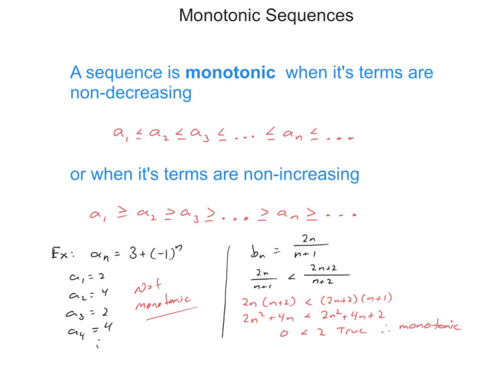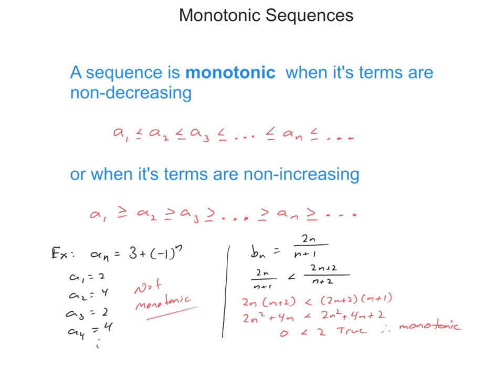The next thing we have here is b sub n, and b sub n is going to be 2n over n plus 1. So I want to look and determine on this one if it's monotonic or not, okay? And really I'm looking at either is the previous term, 2n over n plus 1, less than 2n plus 2 over n plus 2 when I go to the next term, or is it greater than? In this case, it will end up being less than. But what I'm going to do is really look at solving this inequality. I can go through, multiply both sides, get rid of the fraction.